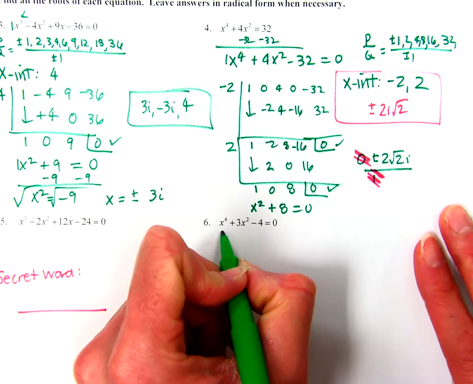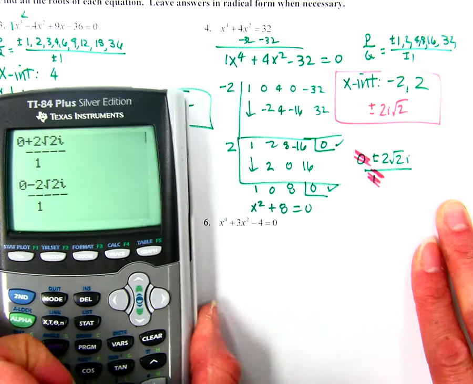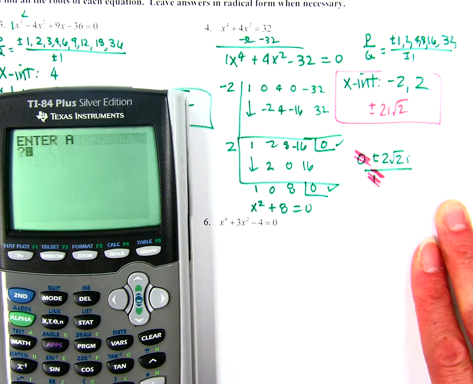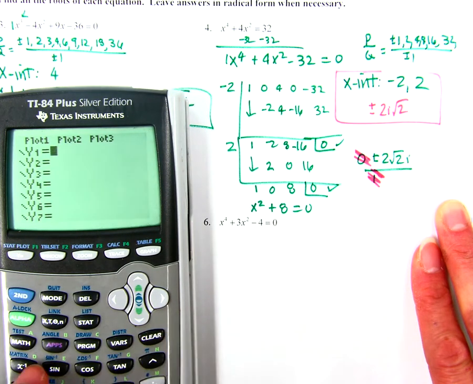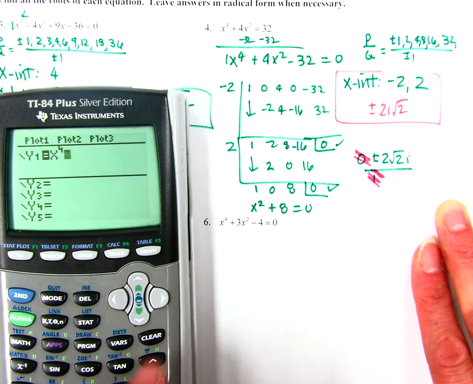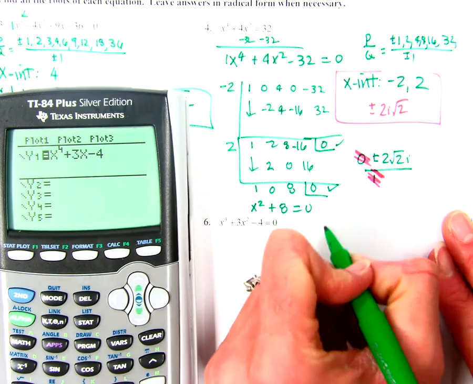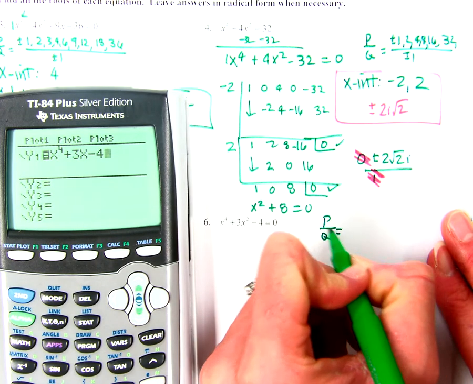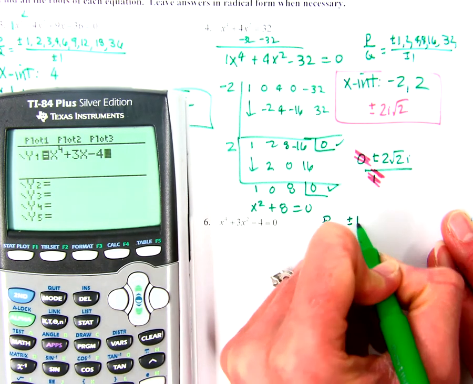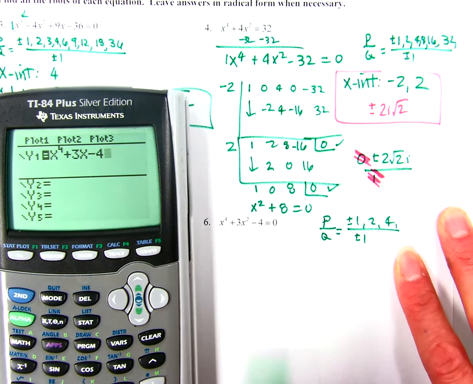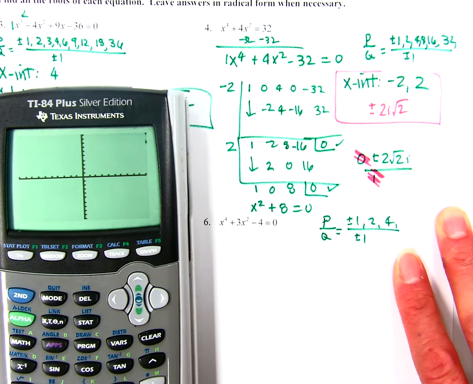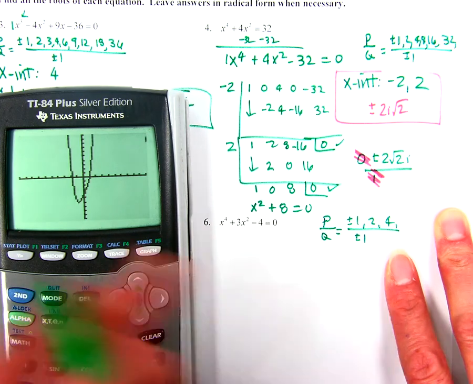So we've got another x to the 4th. So again, I'm going to graph it. You can exit out of your A quad. Just quit out of there. I'm going to type my equation in. All right, but I should make my p's over q's list because sometimes the x-intercepts are a little hard to see. So if I make my p's over q's, I've got factors of 4, which are 1, 2, and 4 over 1. All right, so hit graph, and hopefully I can find two solutions.